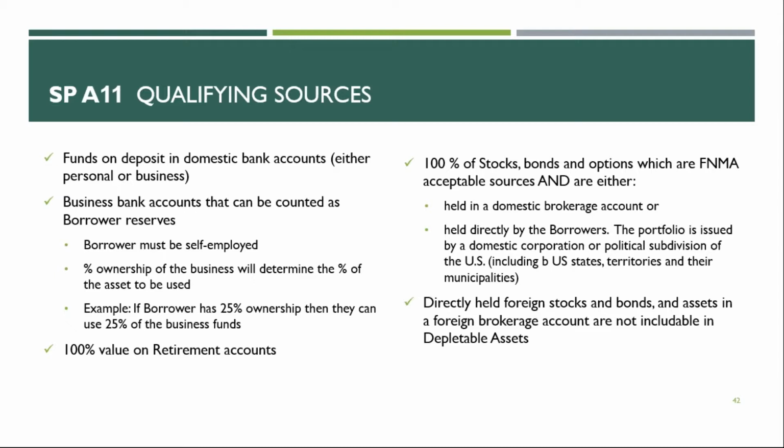100% of the stocks and bonds may be used, but the funds must be held in a domestic brokerage account or held directly by the borrowers. The portfolio must be issued by a domestic corporation or political subdivision of the U.S. Directly held foreign stocks and bonds and assets in foreign brokerage accounts are not acceptable sources of assets for this particular program.